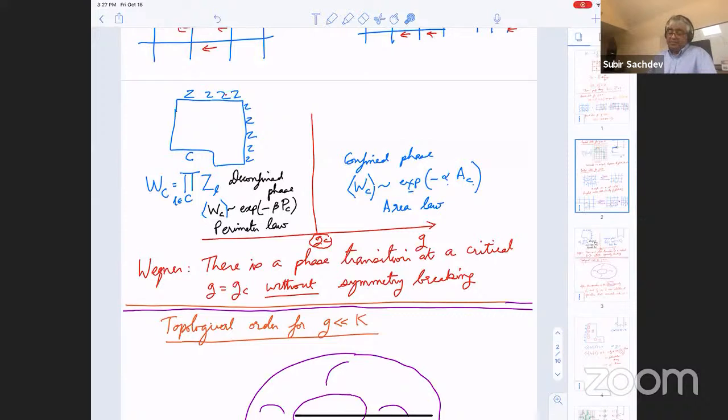Now we have this observable, which has a very different decay and is a highly non-local observable. As the loop becomes bigger and bigger, it decays much faster here, as the area enclosed by the loop, than over here, where it's the perimeter of the loop. And so these two behaviors cannot be smoothly connected, and that was Wegner's argument for a phase transition. This area law behavior is characteristic of confinement. If you think of this loop as a pair of quarks and anti-quarks in space-time, then this area law tells you that there's a potential between them that depends on the linear distance between where you separated the quark and anti-quark. Historically that was extremely important in showing what a confinement phase was, but also giving you an example of a confinement-deconfinement transition.